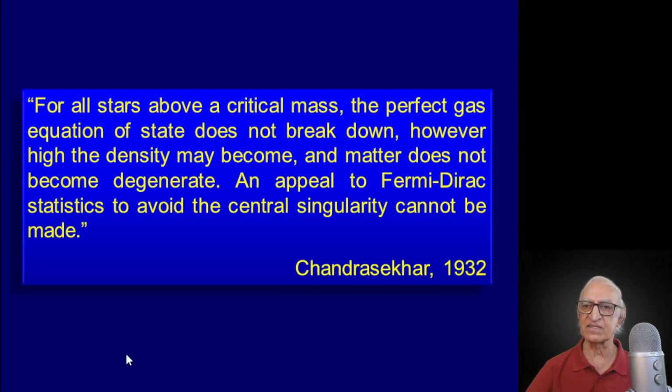So this is the last sentence of Chandrasekhar's historic papers. Unfortunately, even though this is one of his most profound contributions to physics, this paper is not known very much. It is neither quoted nor read much. So let me read it out for you. For all stars above a critical mass, the perfect gas equation of state does not break down, however high the density may become, and the matter does not become degenerate. An appeal to Fermi-Dirac statistics to avoid the central singularity cannot be made. This was one of the most profound statements made in physics in a long, long time. As we shall see later on, this statement signaled that massive stars have no option but to become a black hole. But we'll come to that story later on.